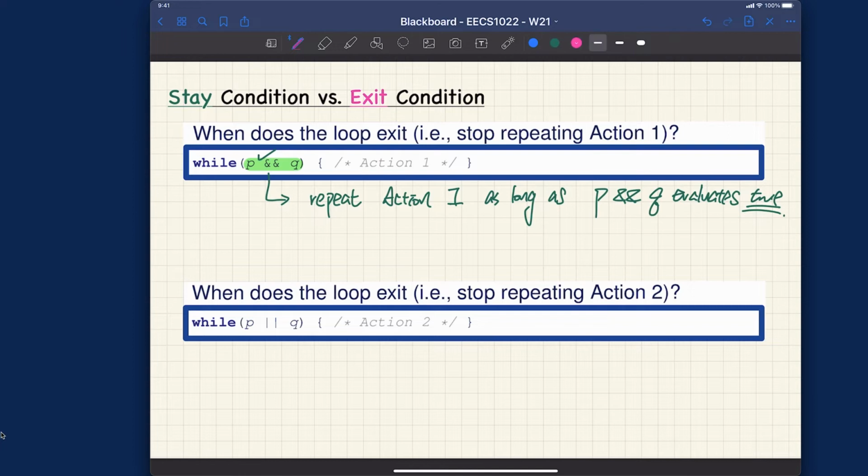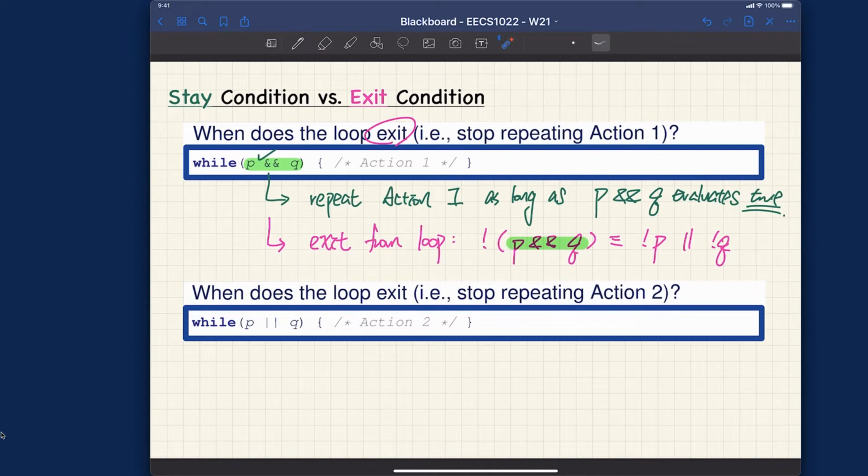So this would mean, so what? When will we exit from the loop? So to exit from the loop, that means stop repeating. Exit from the loop when it is not the case, right? There's a logical negation, exclamation mark. When it is not the case that we have to stay in the loop. And the condition to stay in the loop is simply this part here as we highlighted in green. So what would this be? Well, De Morgan, as we spoke about previously. So this will be simply not P or not Q.